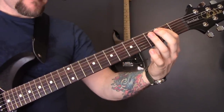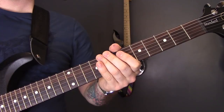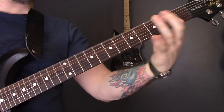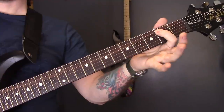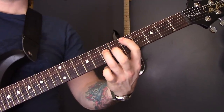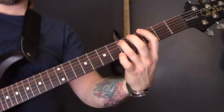And then we're back into that riff, which is open bottom string, and this is in triplets. 5 of the A, and these are all power chords. 4 of the E, 3 of the E.